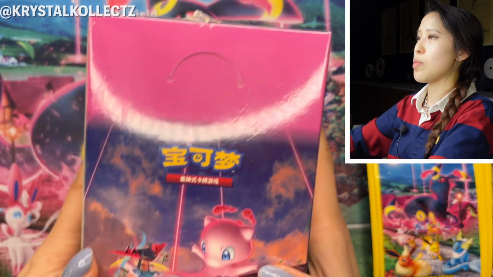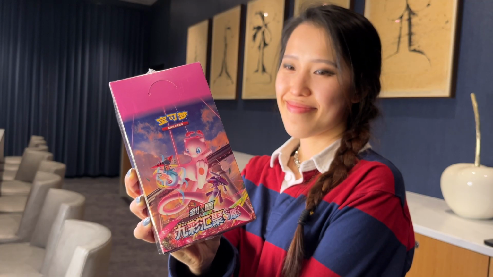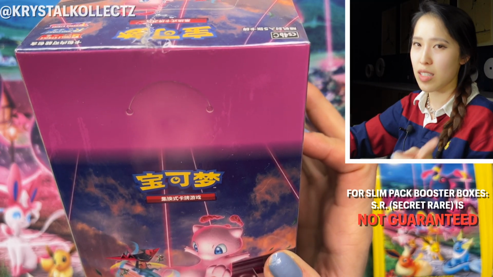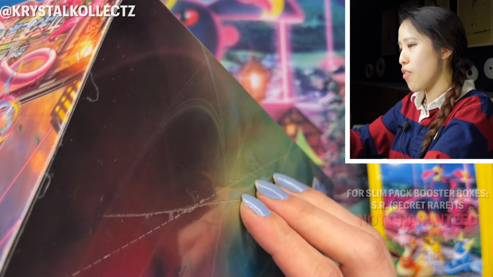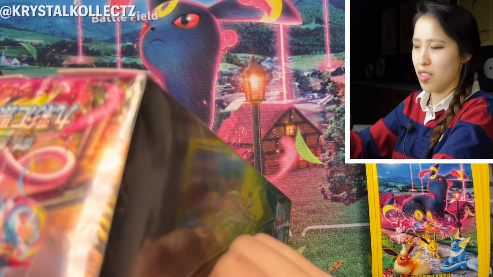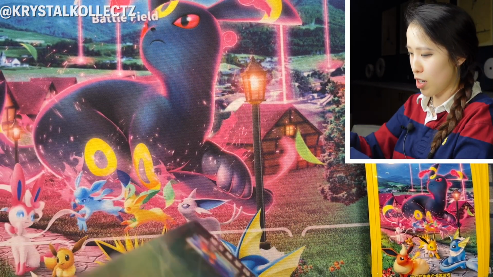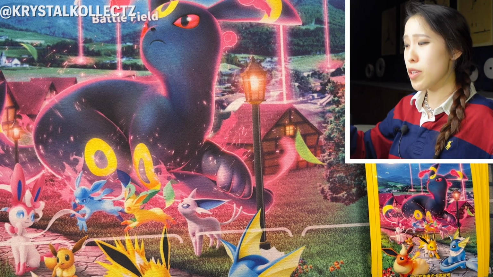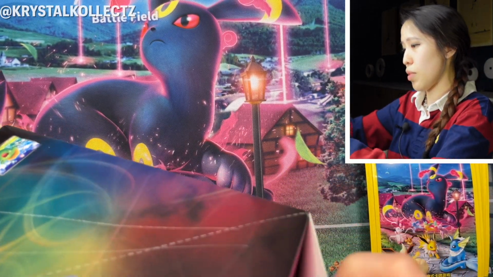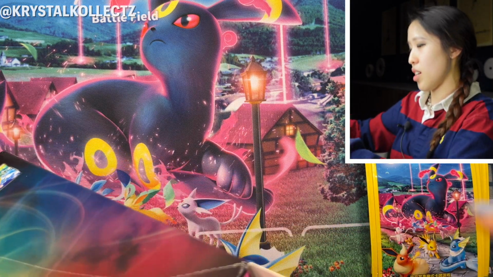Okay, before I actually stab into this, here is the Slim Pack booster box. It's going to have 24 packs. The SR is not guaranteed, but thank you to everyone in the comments from the previous video who've actually opened this version of 9 Colors Gathering as well. With the Slim Packs, people have gotten more than 1 SR from a box. Some people have gotten no SR from a box. Some have gotten maybe 3. It's really a wild card.